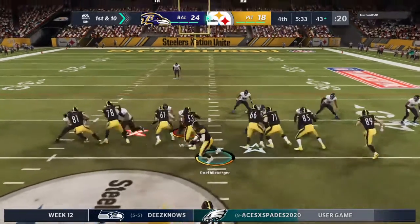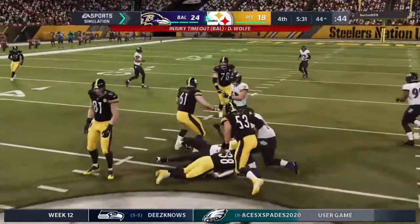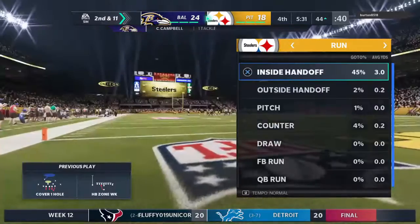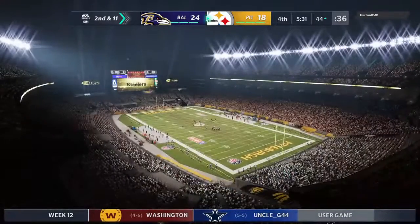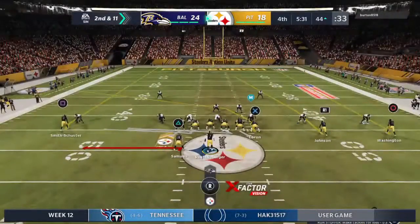1st and 10, and they've got 3 tight ends out there. A jumbo package look. And he got blown up. Losing yardage on the play, back at the 44. Sometimes you just sit back and marvel at what he can do defensively. Speed, strength, quickness, he's the whole package. And that package just wrapped up the runner for a loss.